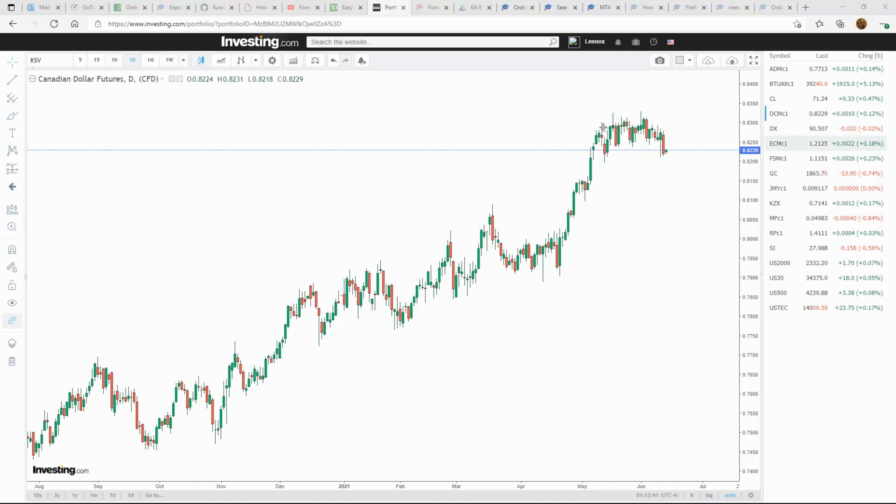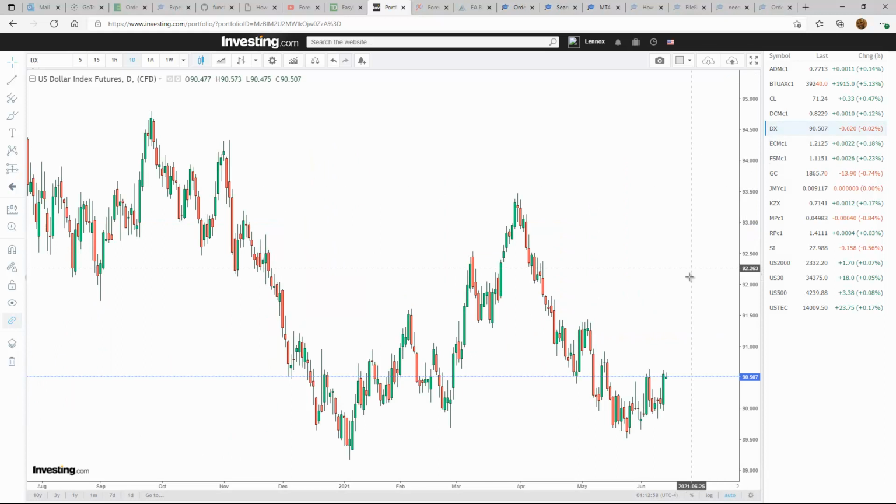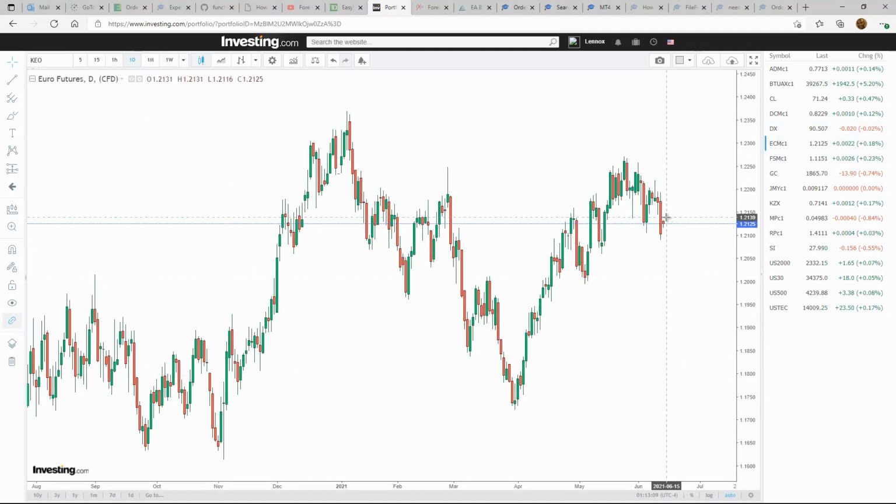So that's totally possible for Canadian dollar weakness going into this week. We looked at US dollar. Let's take a look at the euro. We would expect the euro to go the opposite way of the US dollar. So again, if we look at the US dollar on the daily, we're looking for a little bit of strength at first, but then further weakness. So then we would be looking at, for the euro, a little bit of weakness short term before we turn around and continue back up.